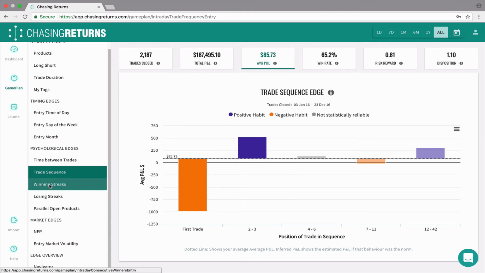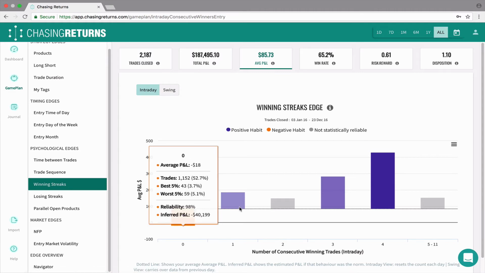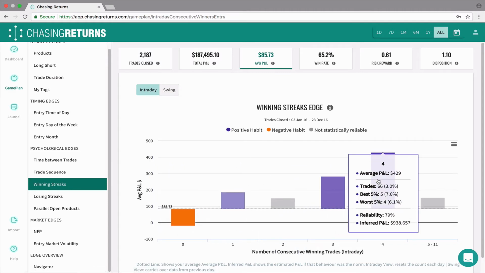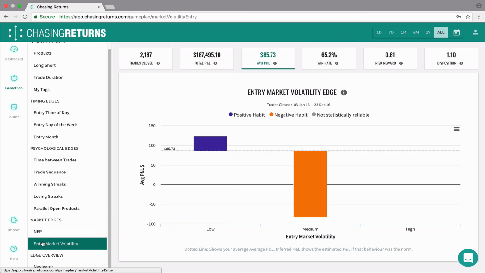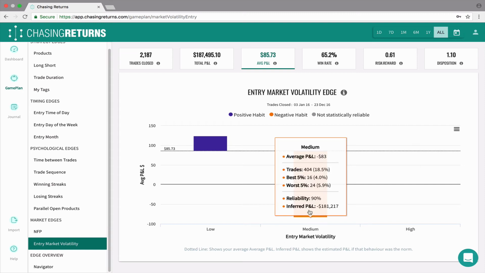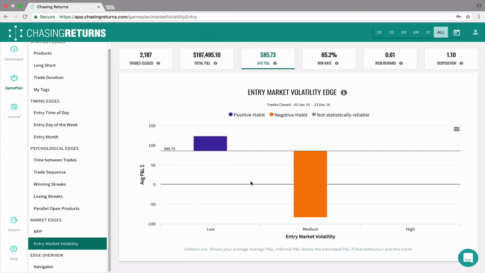Right, now let me scan through a few more. How does he behave in winning streaks, right? So this trader gets better as he wins, right? I'm going to do 2 more very briefly to introduce market edge. When we look at market volatility though, we're looking at 2016, which was a very low volatility year, so there's no trading done above. This is the VIX between 10 and 30. But we can see when the VIX is above 10, this trader underperforms, and when it's low, this trader does really well. Okay, so there is the whistle-stop tour.